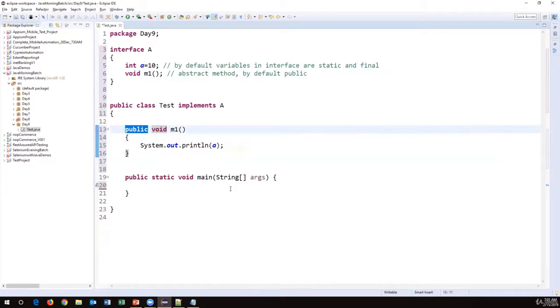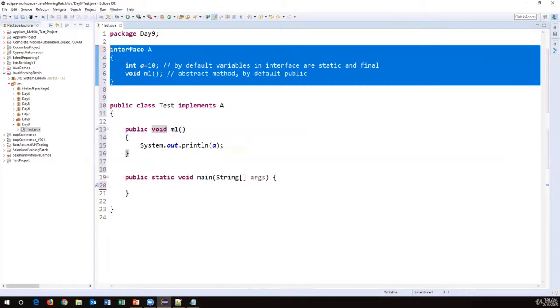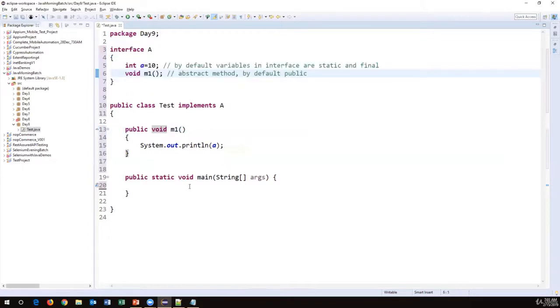All right, so now we created an interface and we have implemented this abstract method within the class. Now how can we call this method? So come to the main method. Let's create an object for the class. Now, one more important thing. We have a class and we have an interface, right? For the class, we can create any number of objects, but can we create an object for an interface? No, we cannot create an object for an interface. We cannot instantiate an interface. We can create an object reference variable just like for a class, but we cannot instantiate an interface.